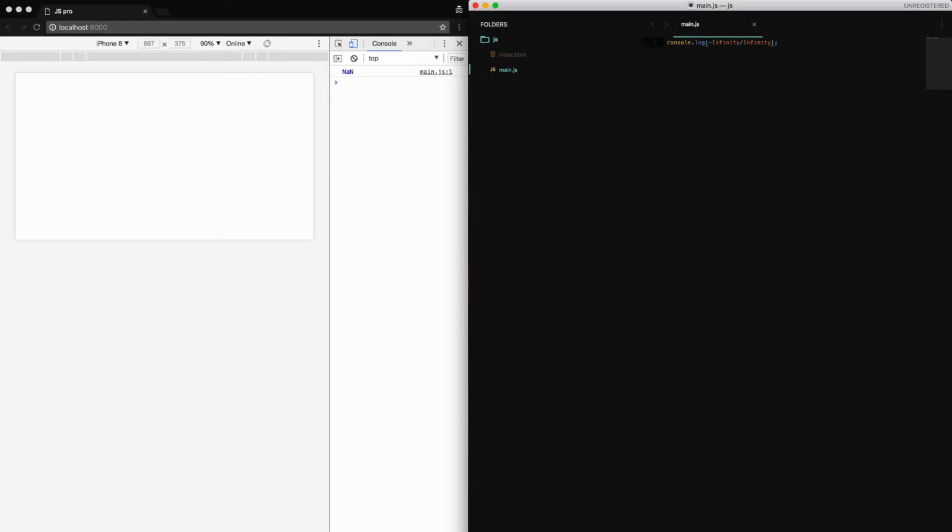Other interesting values are Infinity and minus Infinity, and they act as infinities in mathematics. For example, if you divide one infinity by another, you will get NaN, just because in mathematics infinity divided by infinity is undefined. But just to explain how it works in JavaScript, you can see that this division will bring you to NaN, but other computations will return the proper values, like in this case, when you add Infinity to Infinity, you will of course get another Infinity.